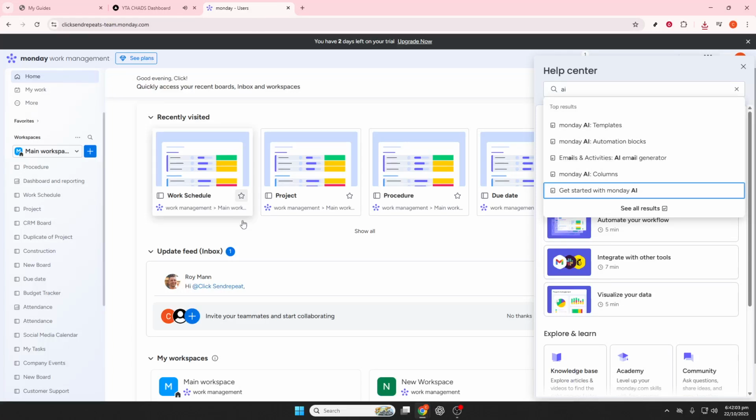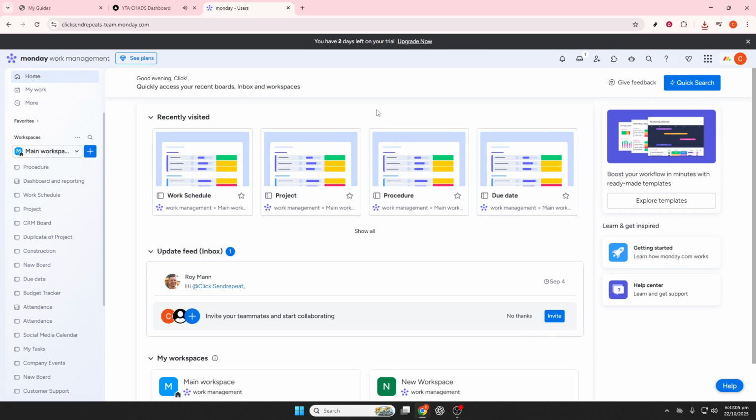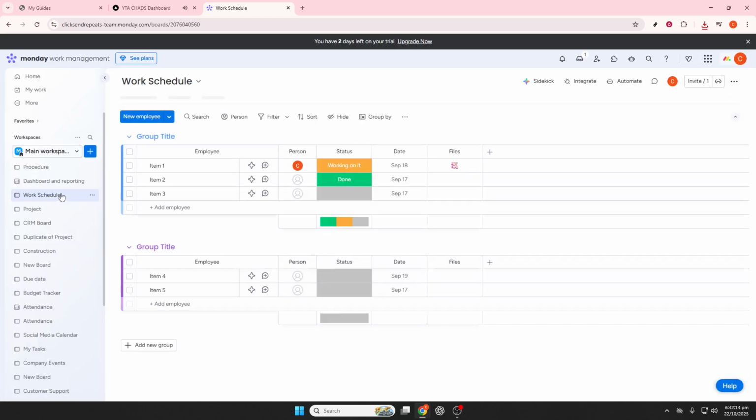In today's video, I'm going to teach you how to set up a formula column to change currency in Monday.com. To begin, navigate to your Monday.com workspace. Open the board where you want to perform currency conversions. This could be your sales tracker, budget planner, or client payments board. Ensure that this board has a numbers column containing the original currency values, like the USD amount.